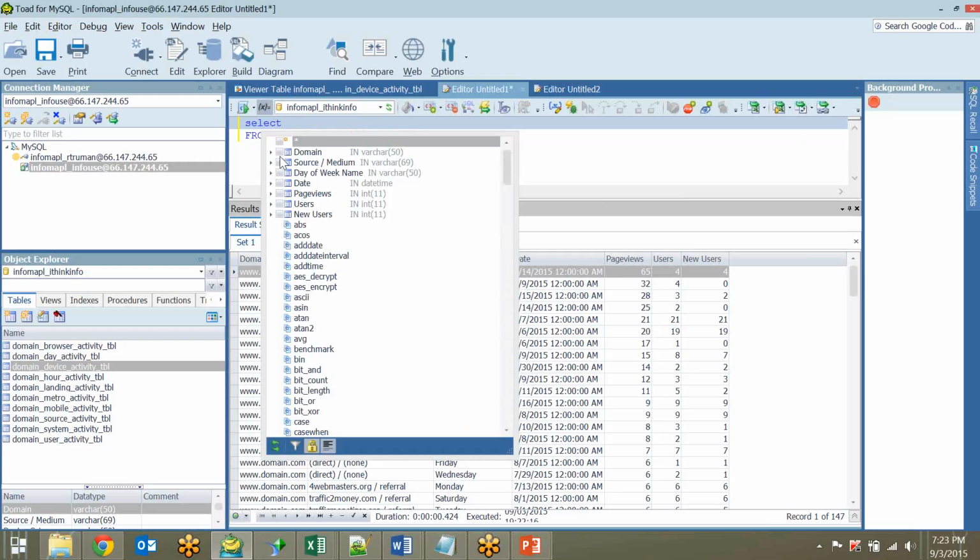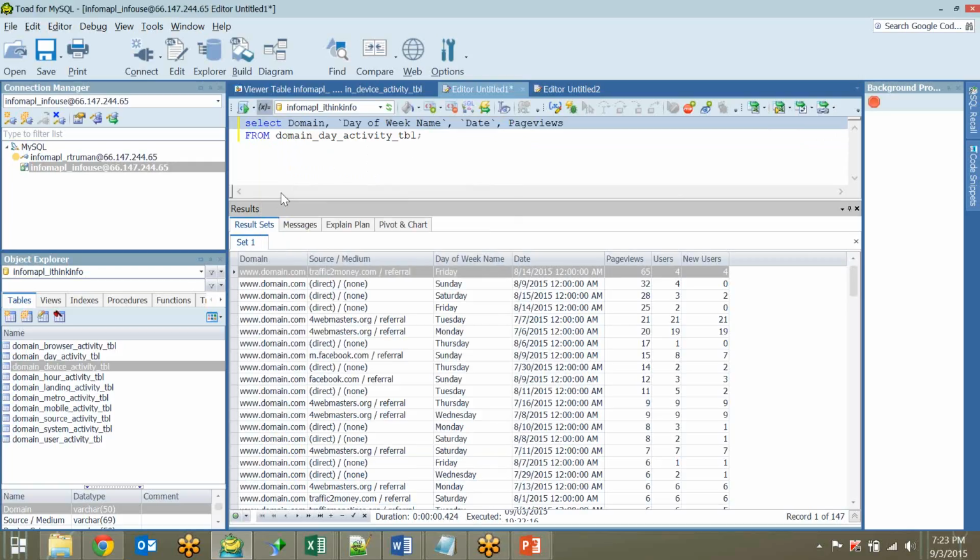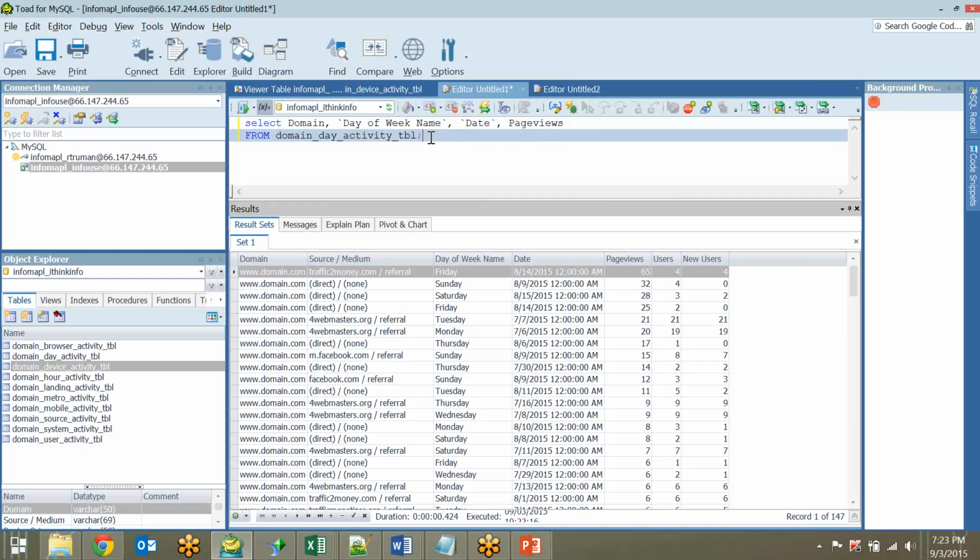So say you're only interested in looking at the name of the domain, the day of the week, the date, and the number of page views, then enter. So now we have select the field called domain, the field called day of the week name, the field called date, and page views.